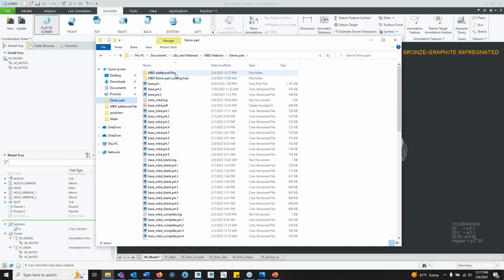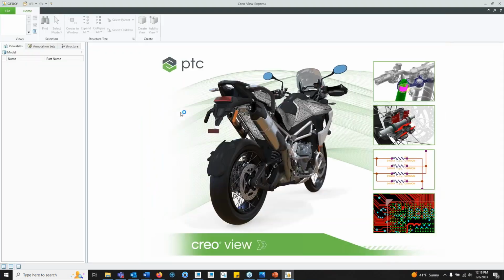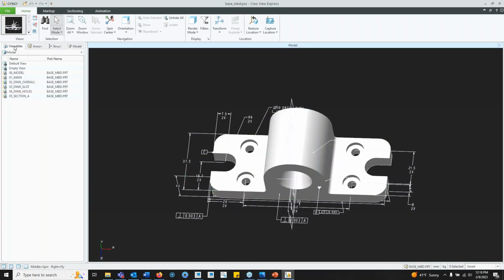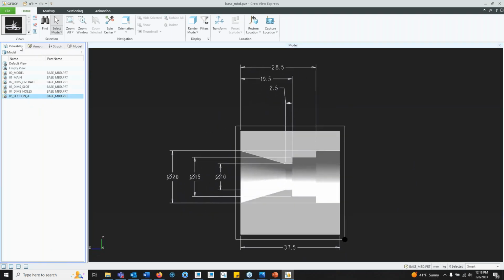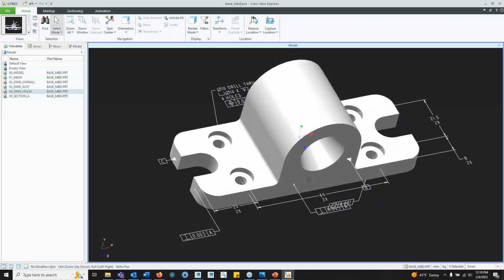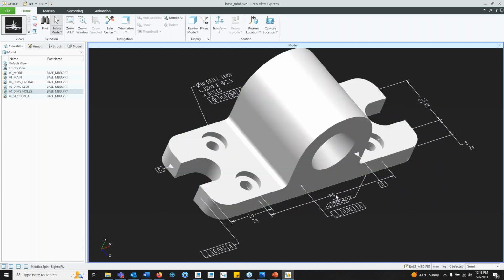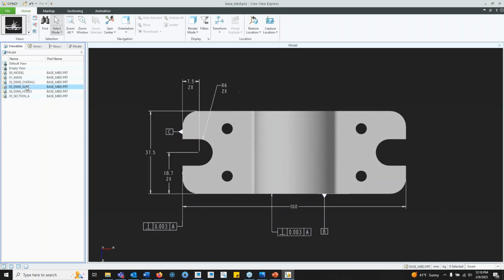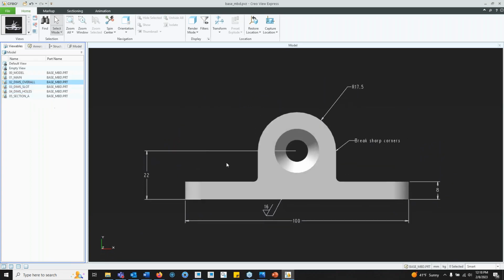And looks like, where'd it go? Here we go. Now, this is just how it brings it in, but if I go to my states, and just go to the viewables tab here, it will show the section and all the dimensions within here that I set up in parametric. And we could rotate out of here. So this is the type of file that would be used in place of your drawing sheets, in place of your printed ones or PDF. It doesn't matter. This is in place of that, and this is what's becoming more useful and a lot more common. I'll show you the other ones here overall. So that's what the final step would be here.